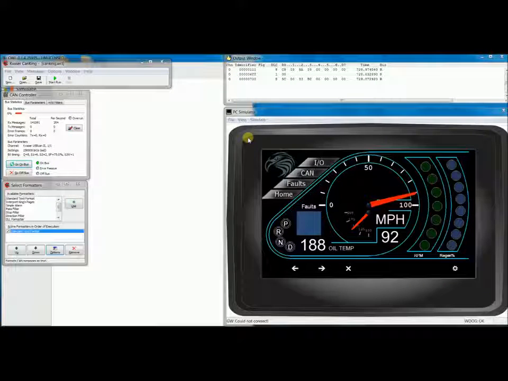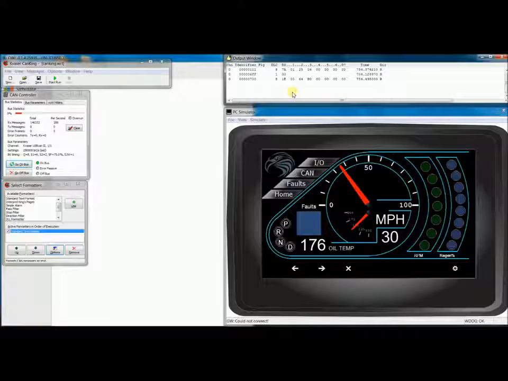On my test bench here, I have a VCAN 320 CAN display, which is sending some messages out onto my CAN bus. I'm using a Kvaser Leaf Light CAN PC cable to connect my computer to the CAN bus. I also have a simulator of a Raptor VCAN 800 that I've developed for this video, which as you can see is connected to the CAN bus and acting on some of the signals. I want to open the Kvaser CAN King tool as well so that I can monitor some of the raw signals on the bus.